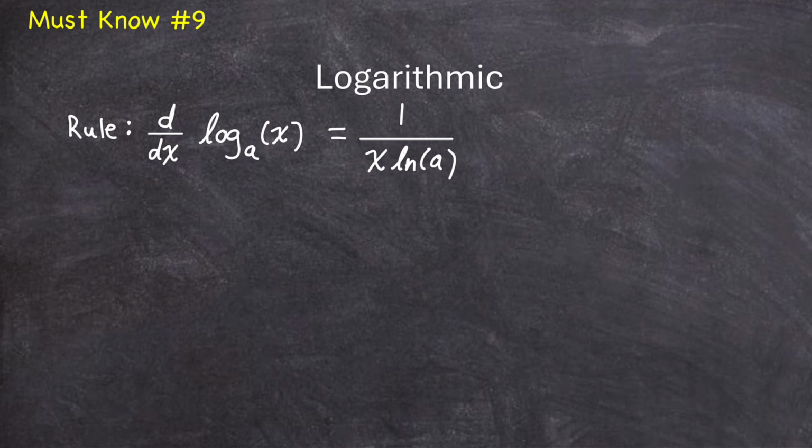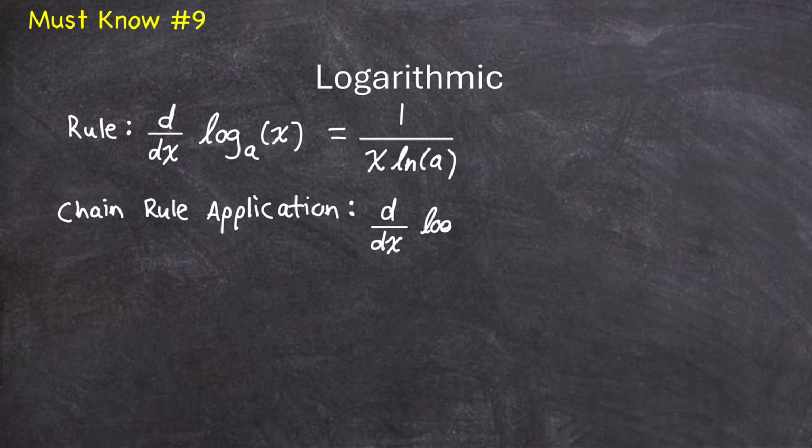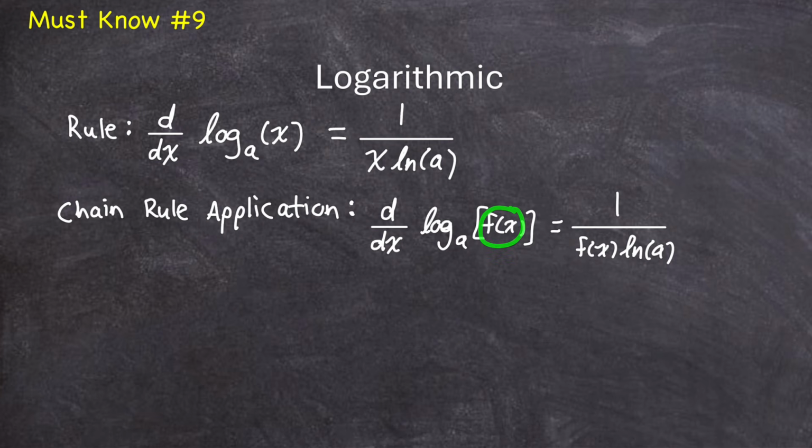And then also, if we make the argument not just x, but a function of x, we'll need to use chain rule. So for differentiating log base a of f of x, this would be equal to 1 divided by the argument, which is f of x, times the natural logarithm of the base, which is a, but then that has to be multiplied by the derivative of the innermost function, f of x. So this needs to be multiplied by f prime of x. And this f prime of x can multiply into the numerator with 1. And now let's try a couple examples where we test out these rules.